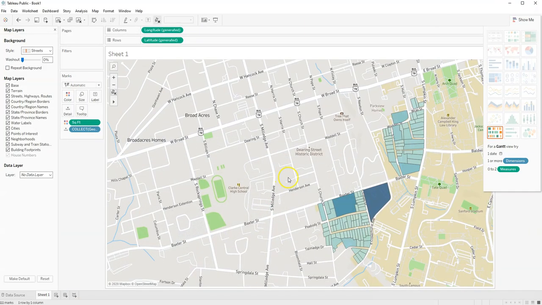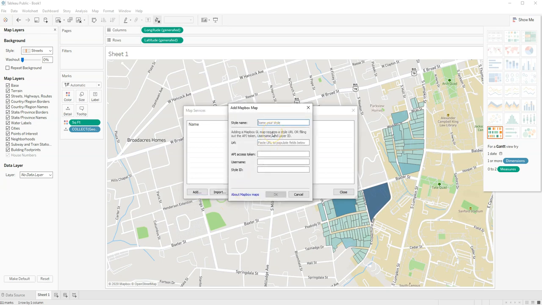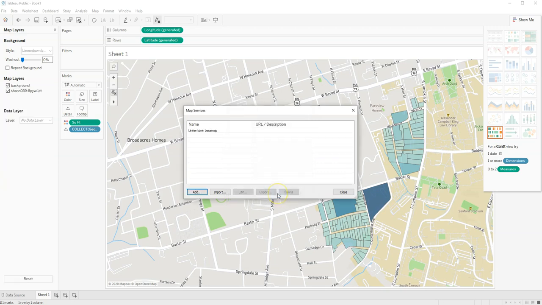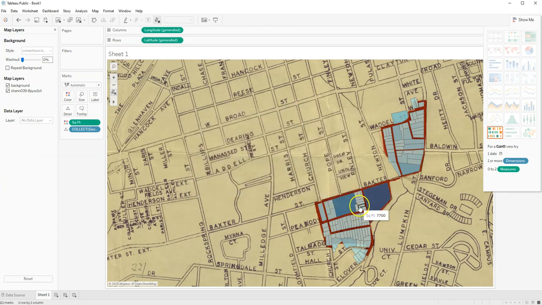minimize it. So when I come back to this map, I can go under Map again and look at background images. I've actually got one there already. So let's go under Manage Maps under Background Maps. And then you can just add it right here. So I click on Add. I want to use Mapbox Maps. So you see there's some real integration between these two software already. We're going to call it Linentown Base Map. And then I just paste that URL that I copied from Mapbox. It'll automatically detect all the things that it wants here. And there it is. Pretty easy, right?